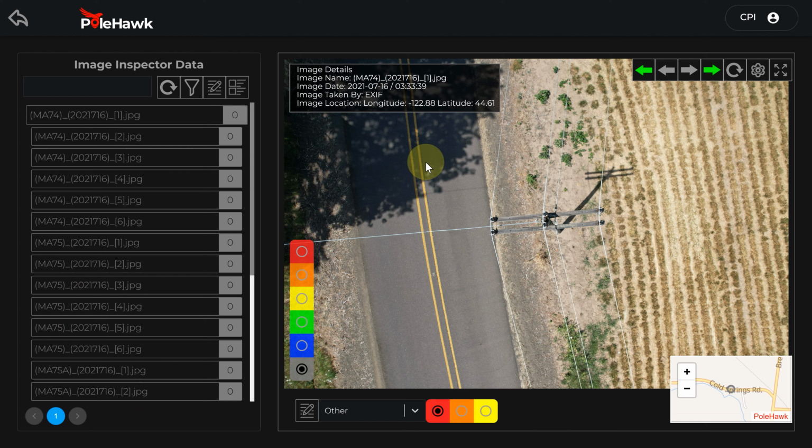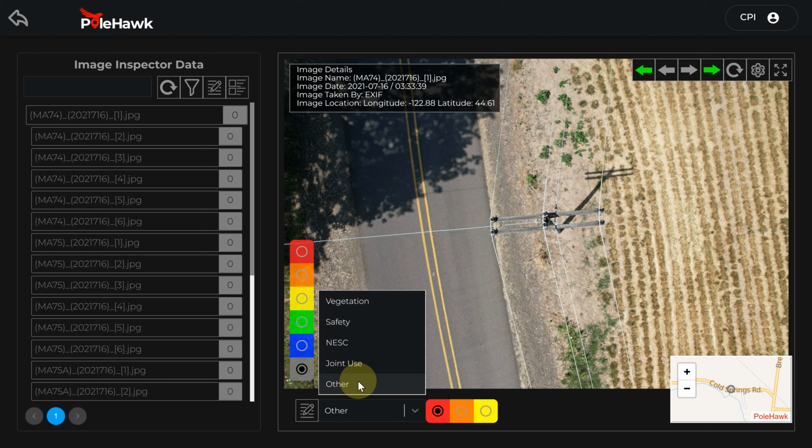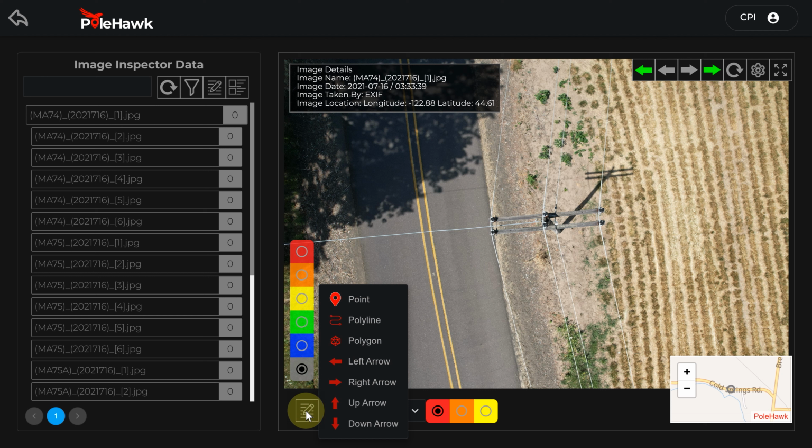Over here in the image preview, you have an overlay here for image information. Down here you have image inspection status. Gray is for not inspected. Green is for inspected with no problems. Yellow, orange, and red are for annotation severity, so you have mild to severe. Blue means it's repaired. Down here you have an annotation toolbar, so you have the annotation severity, the annotation type, and the annotation style.